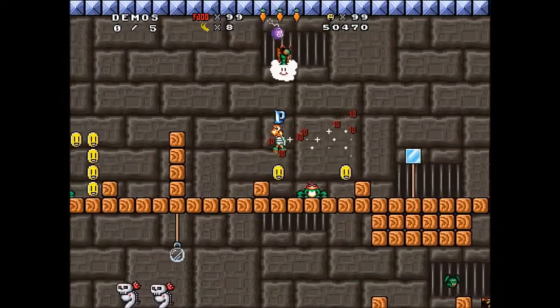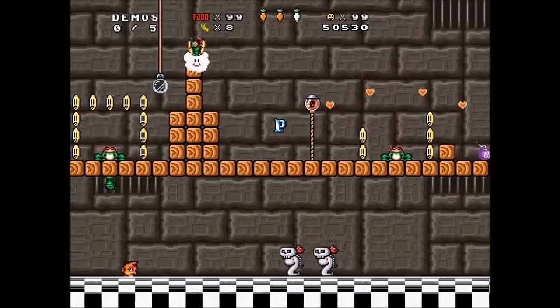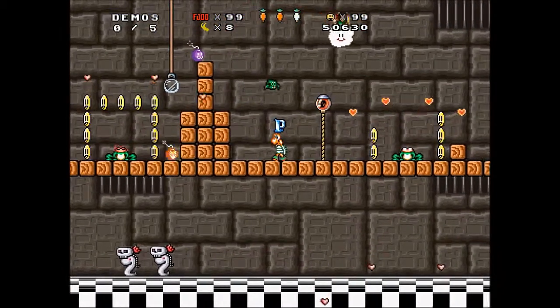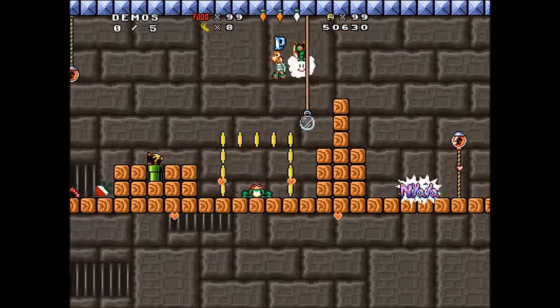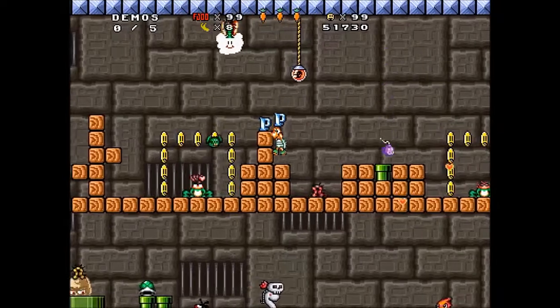This is a level where playing it slightly slow and carefully seems to be working out real well. Whoops. Didn't see that bat. I almost didn't see that bat too. Bats are tricky. I'm glad the bombs don't explode when they land beside me. Oh, there's another P-switch. Okay, the P-switches are actually to make all this a little bit easier.